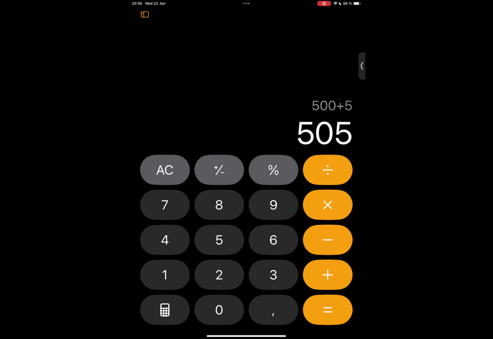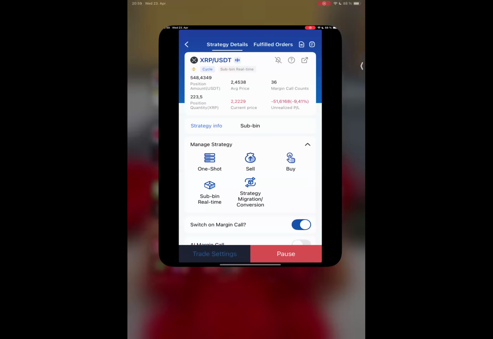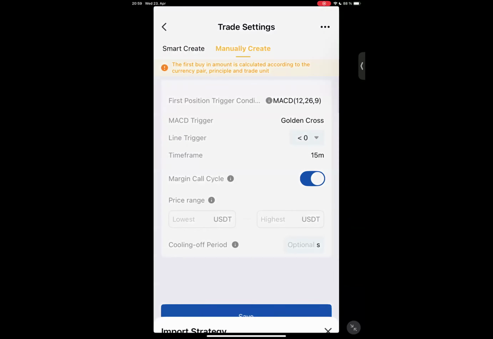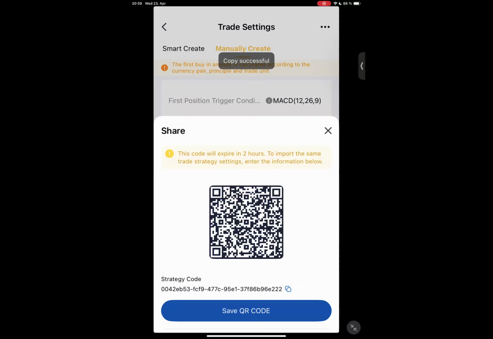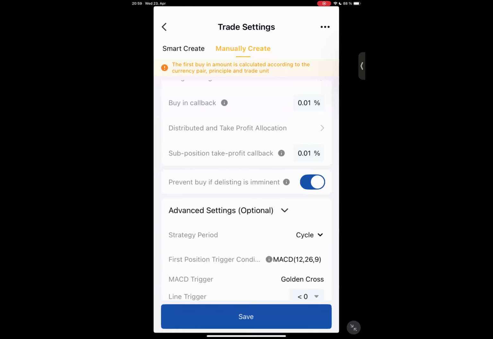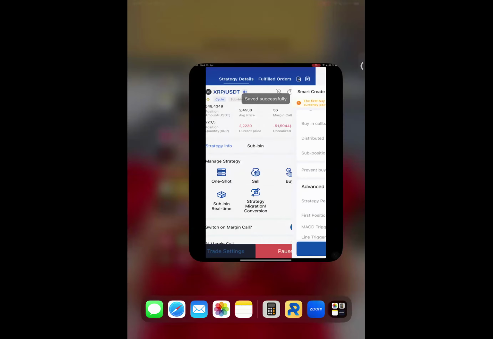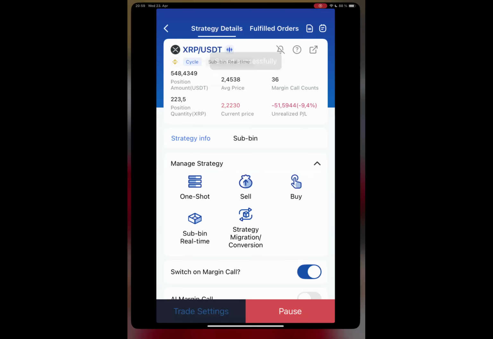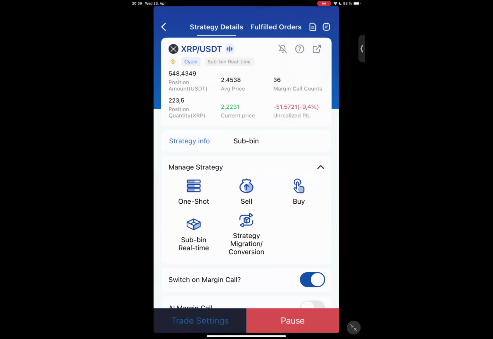Can one save this 100 margin call strategy code applied and save for future use? Yes, you can. You don't even need to. Once I share the code with you, just go and enter it into one coin and keep it there. Okay? Because if you want to do it all together from 1 to 100 calls, it's a lot. Maybe you might be tired of doing that. Let me paste it in the Zoom. Okay, I've shared it.